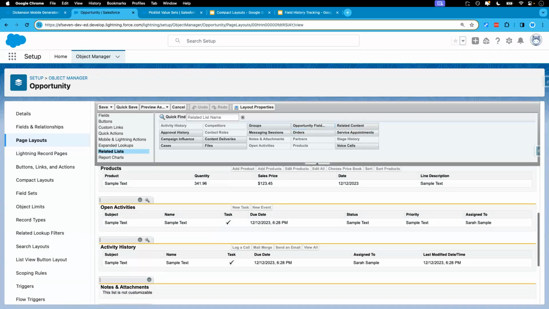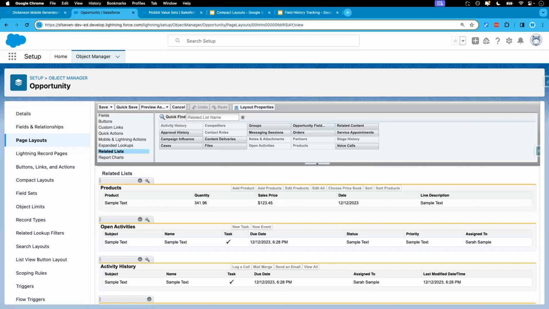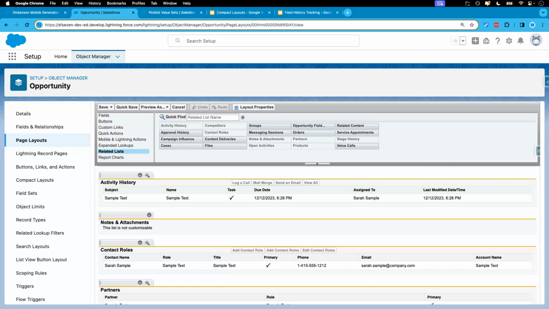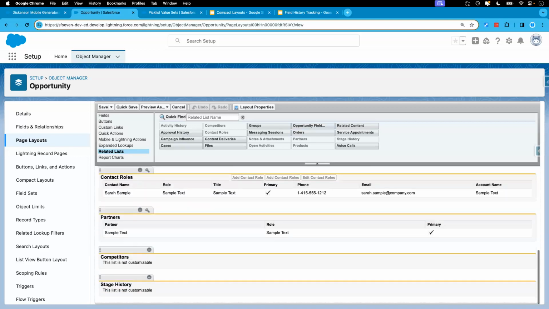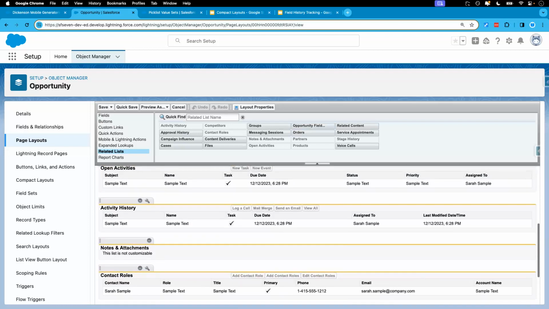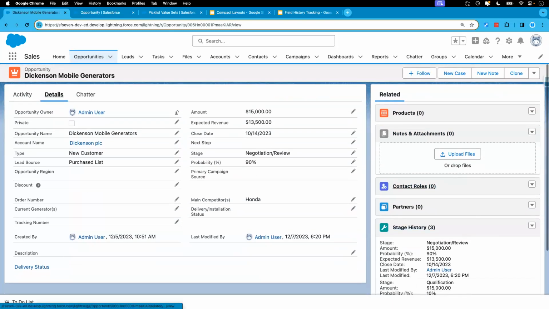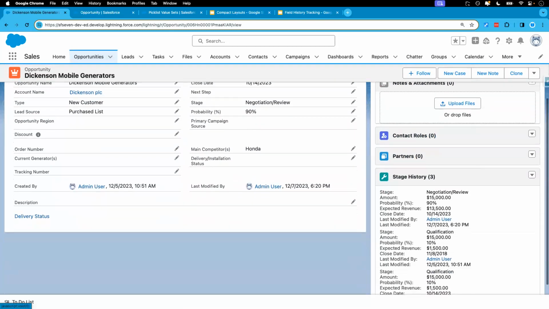Currently I have related lists for opportunity products, open activities, activity history, notes and attachments, contact roles, partners, competitors, stage history, etc. If I go to the opportunity again, on the related tab, I see products, notes and attachments, contact roles, partners, stage history.